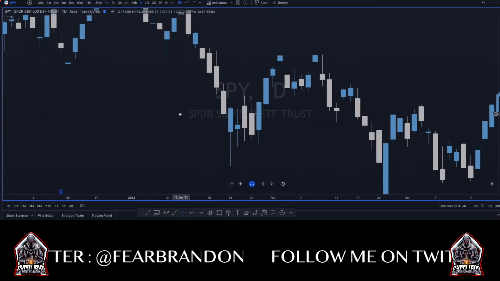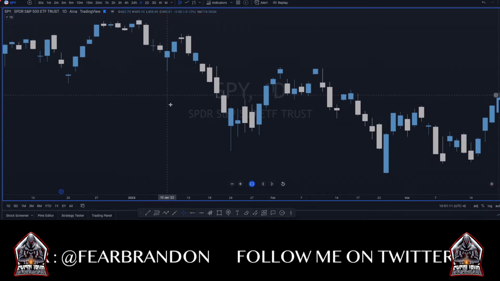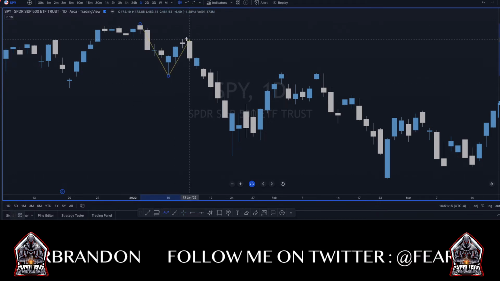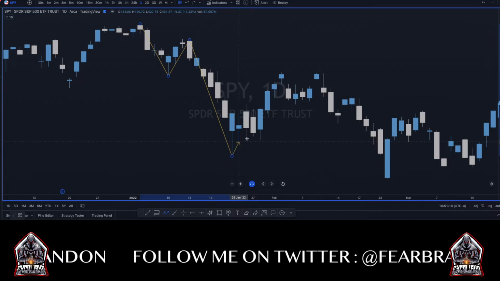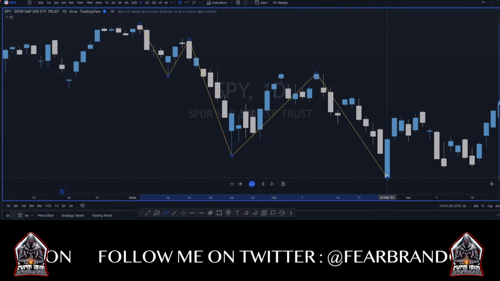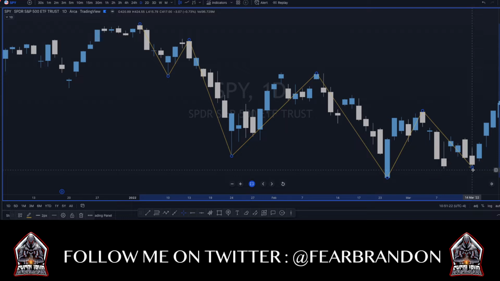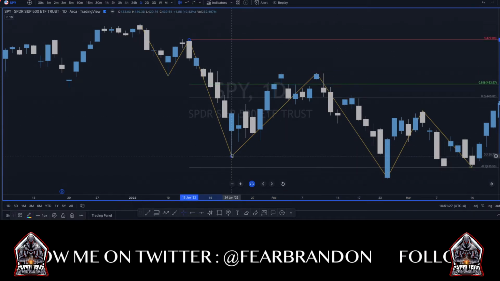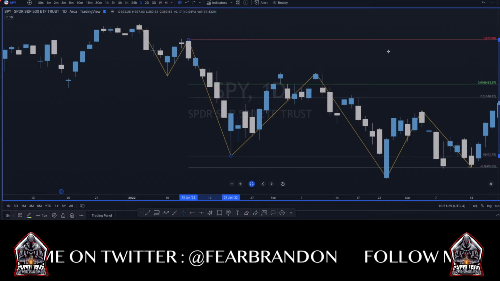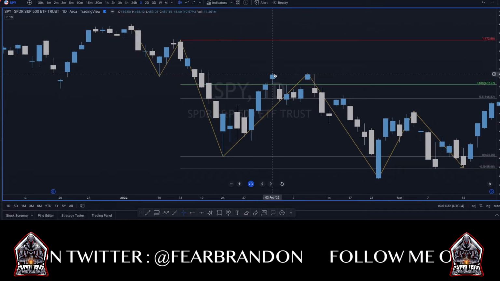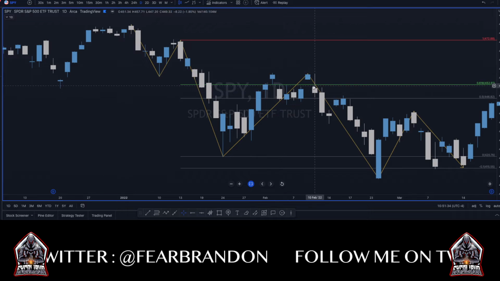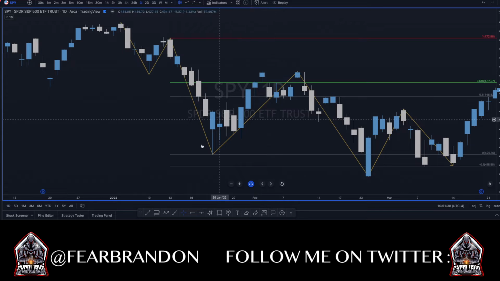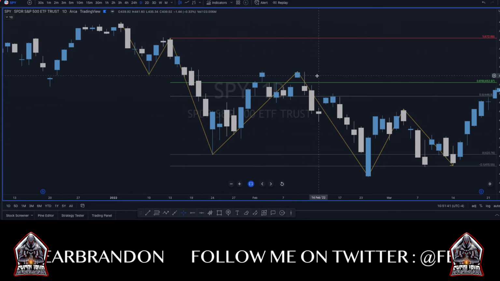And then we have this one right here. I like to do it on legs. This is kind of our waves in the stock. We go up, down, up, down, up, down. So you're doing this retracement from these. I'll just leave that on from here to here. We kind of went over that 0.618, but got a nice overall reversal. More recently, these are pretty much spot on, but we have those 0.618.